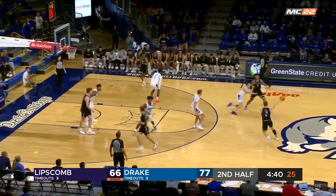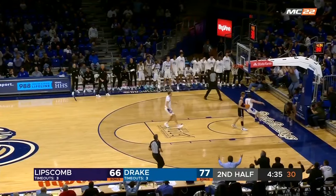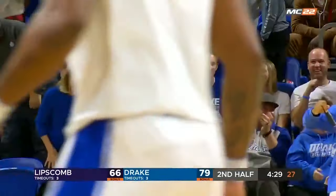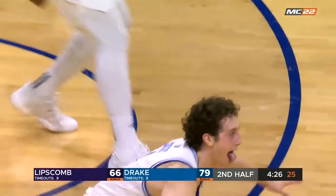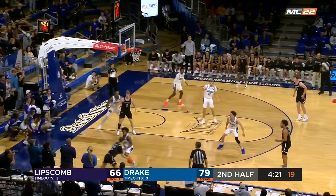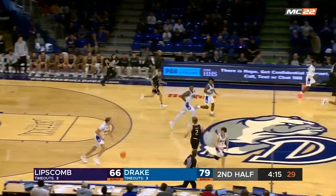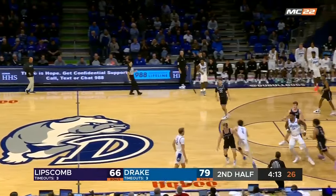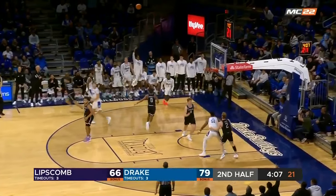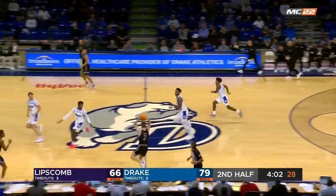Drake with their biggest lead. Yeah, and already at 11 points. Whoa, Enright slips and still makes it. After he slipped, I thought, no way, I was wrong. Boyd on the drive, kicks it off. Anderson to the lane, doesn't shoot very often, shoots this time. And once again, it was the size of Brody that deflected the shot. DeBreeze weaves his way into the lane, right for three, leaves it a little bit short. And the ball is picked up by McCormick.